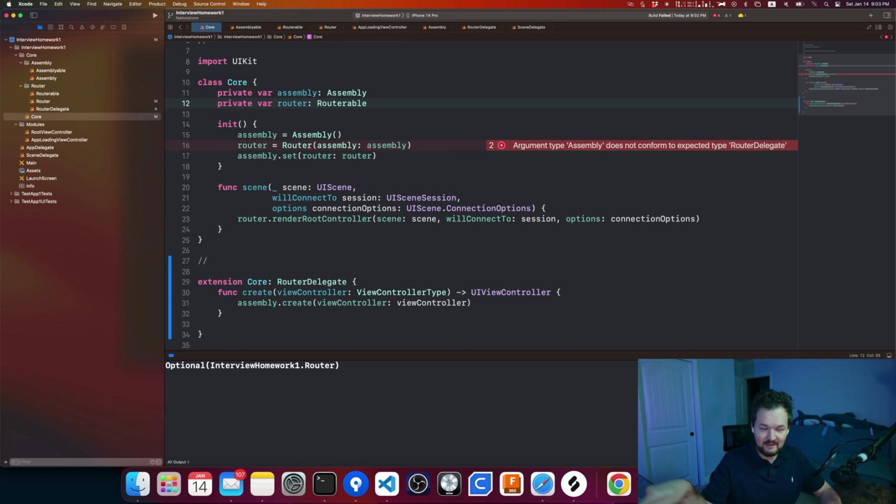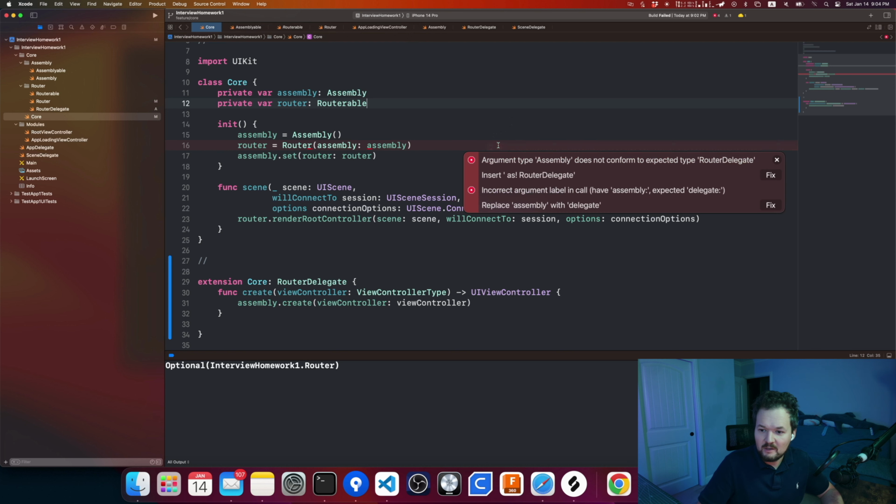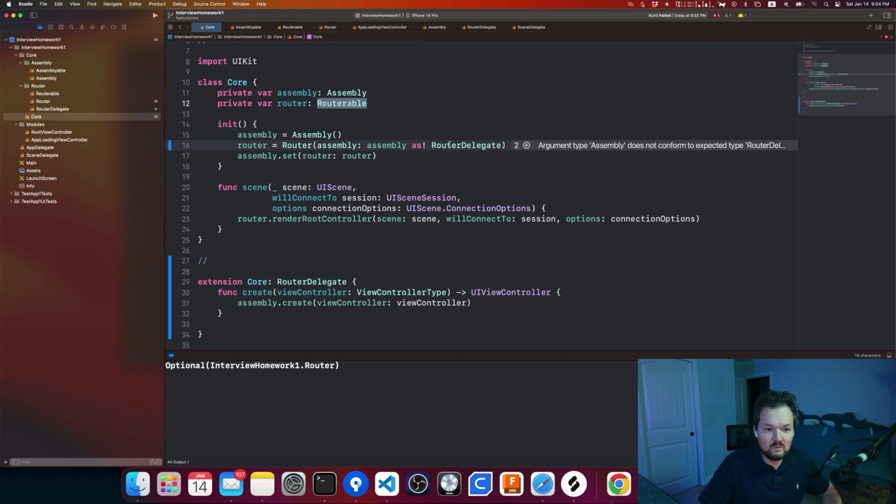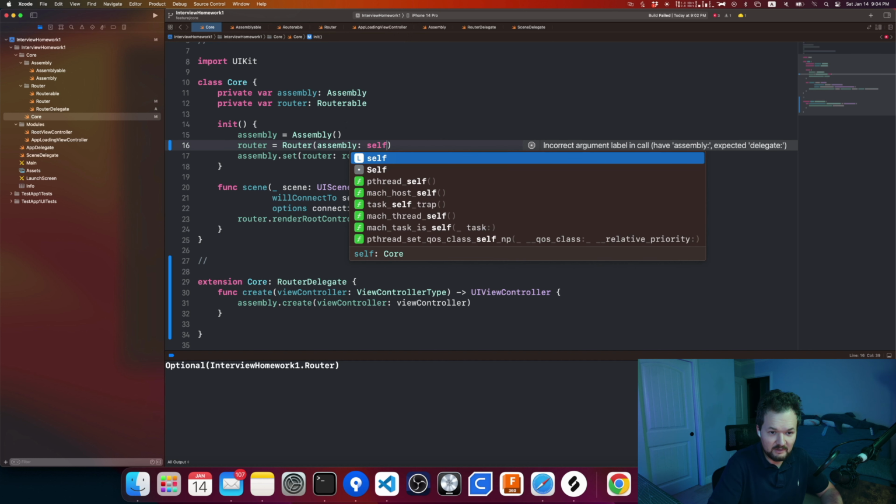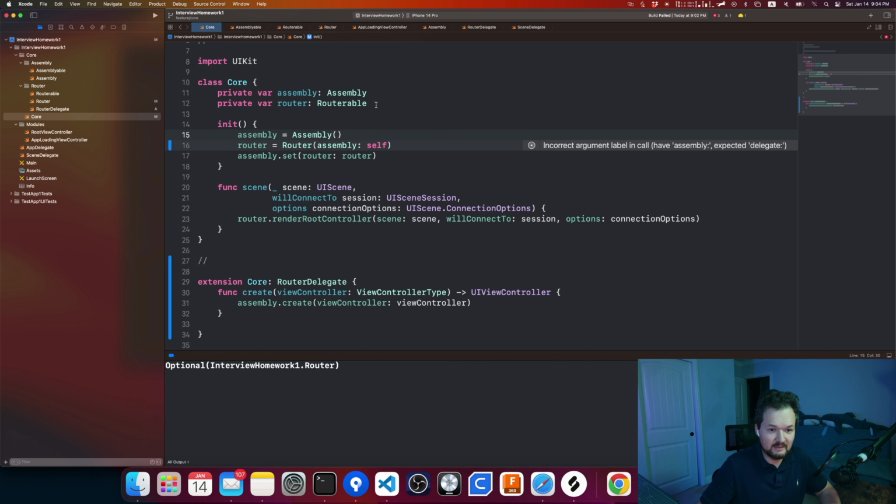Sorry, that was the same melody, the same music, but with voice. So, router delegate. It is not going to be router delegate, because it is going to be this, right?